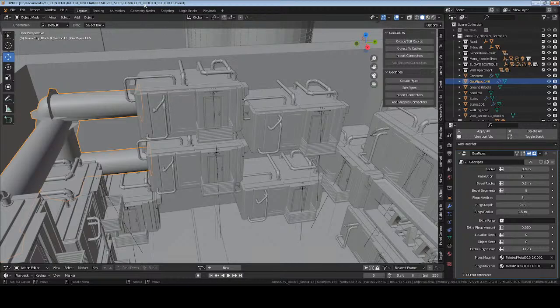This is one of the sets for Kalita Unchained, and one of the scenes in the first 3 scenes of the movie. It shows up like 4 times in the movie, but maybe not this one section. Well, no, this one section, and then like an overshot. But this is Toma City, Block 9, Sector 13.